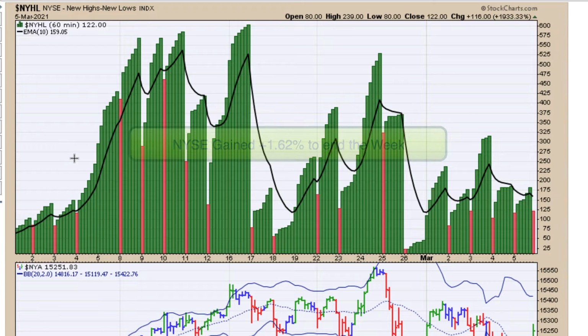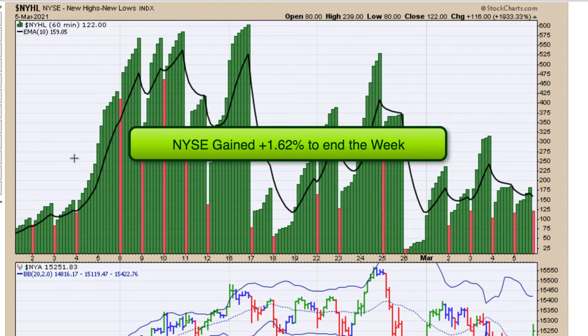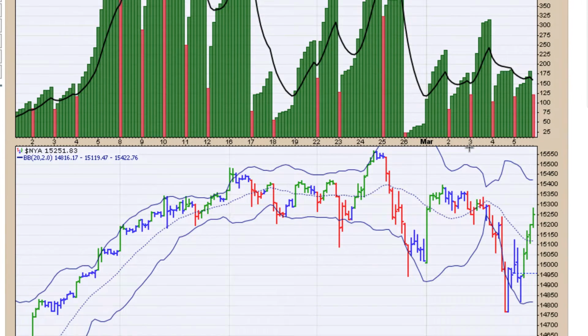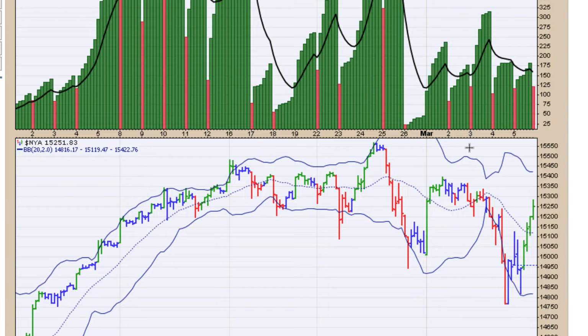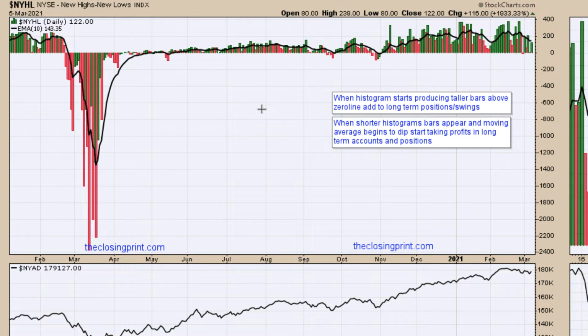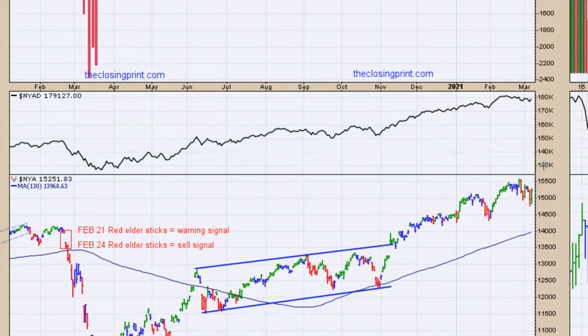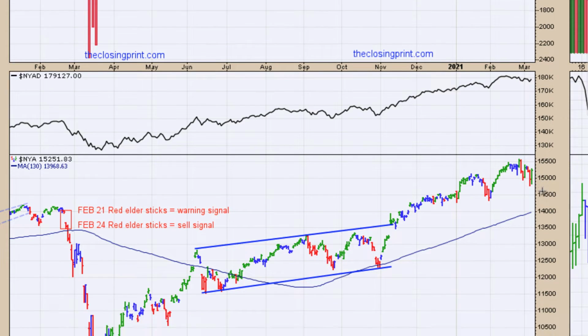If we go to an even larger index, the New York Stock Exchange, 2,700 stocks, give or take, we did see reason to be more hopeful after that rally off the lows, leaving the daily time frame still above the zero line, with the New York Stock Exchange advanced decline attempting to hold these levels. We need to see a higher high in addition to a follow-through on Monday.